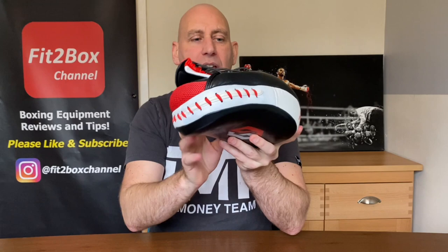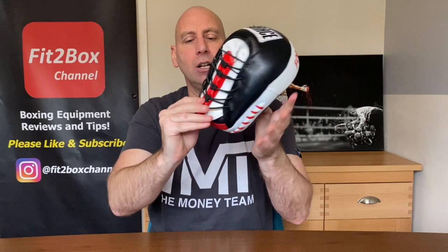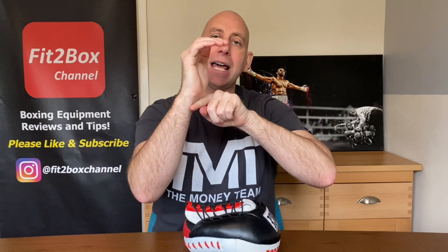So at the back there, you've got that plastic badge that is encapsulated into the leather. You've got 'Pros by Pros', which is their strap line, and you can see how thick the padding is there. As I bring it round, you can see the lace that is there, and at the rear, you've got that finger hood protecting the end of the fingers. You've also got these elasticated laces, and they pin your hand into the mitt. You've got that bit at the back that just goes over the back of the wrist, and then you've got this pad here that gives you that support right at the base of the hand and on the front of the wrist.